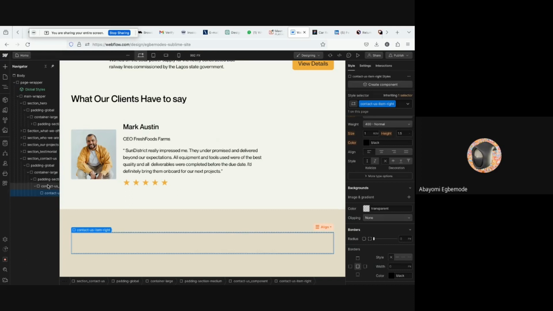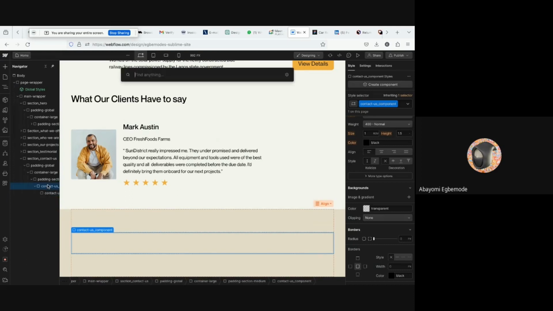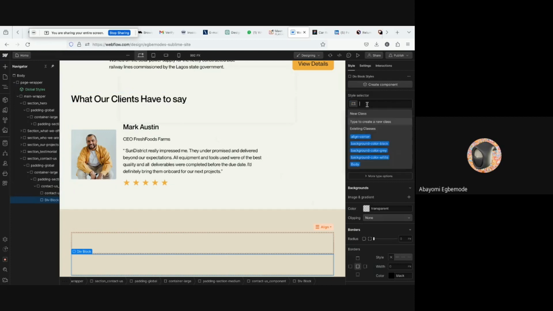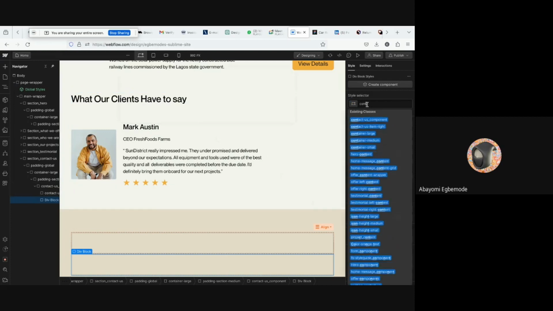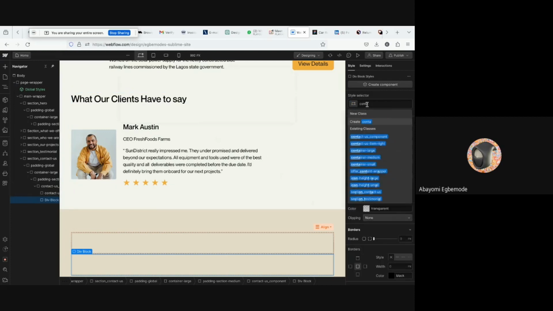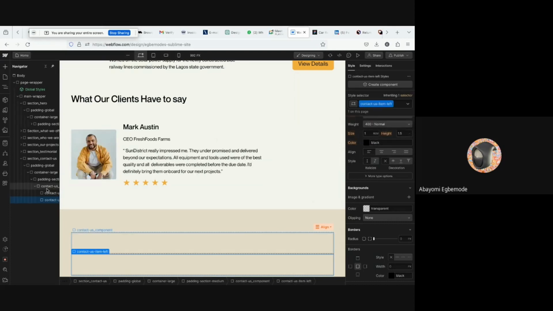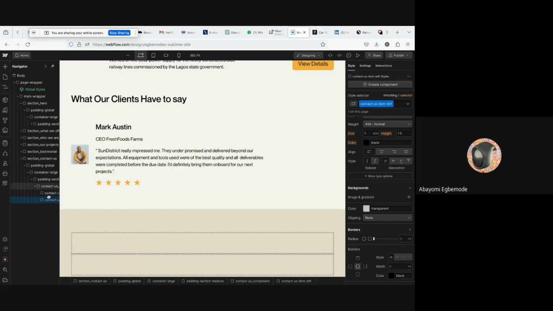And also look at this block. Okay, so for the contact us item left, that should be up.